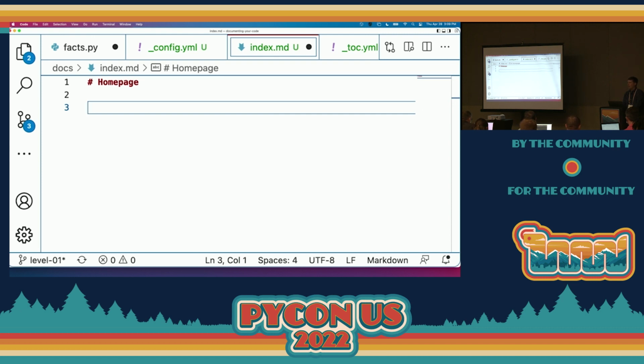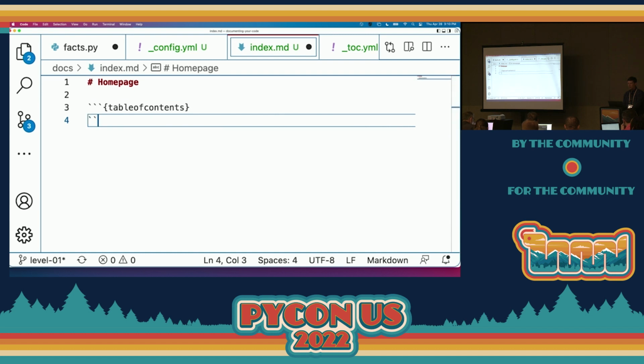But what I am going to do is add a special feature here. I have triple backticks. If you're familiar with code blocks in a lot of Markdown editors, you'll be familiar with that. And I'm going to open my curly braces there. And there's a special syntax we can use to add a table of contents, all one word. Close the curly braces, and then close our triple backticks.